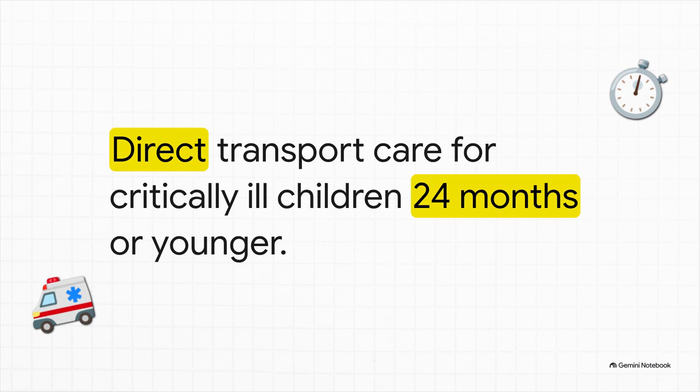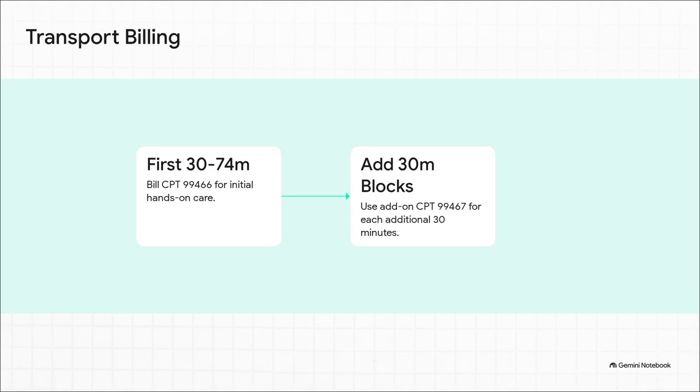When a physician provides direct, face-to-face care during the transport of a critically ill child who is 24 months of age or younger, our billing mechanics change completely again. Because this takes the physician out of the hospital and isolates their attention entirely on this single fragile patient during a transfer, time-based mechanics actually come back into play. So, here is how you calculate it.